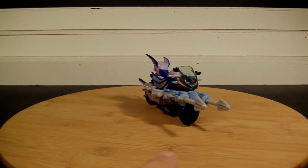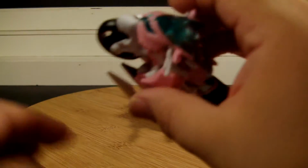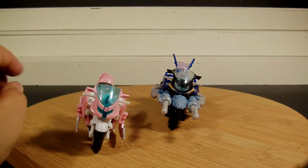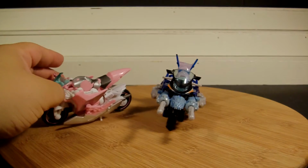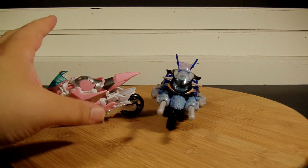Here's my thing, guys. And obviously it's just an opinion. Let me bring these guys out. Here's the pink one that you have seen. This is the New York Comic Con exclusive one from 2012, I believe it was. This is a god-awful toy.